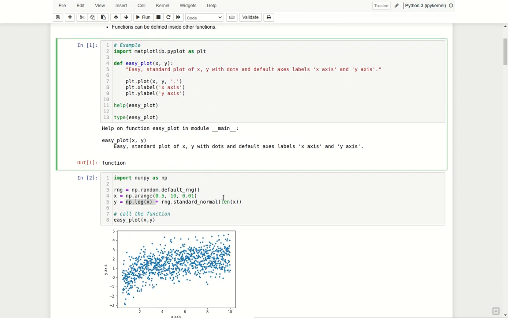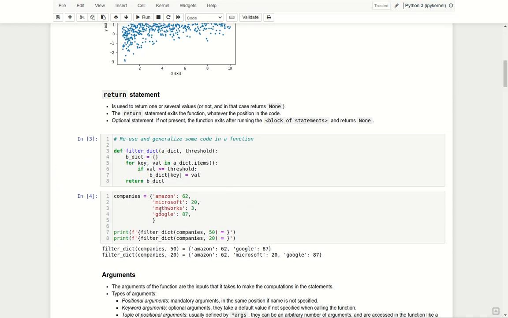Now, we are going to see functions that return something. If we want the function to return a value, then we have to use the return statement. We can use it to return one or several values, or not. If we don't use the return statement, it's going to return None.